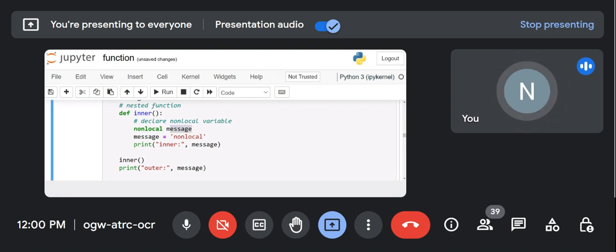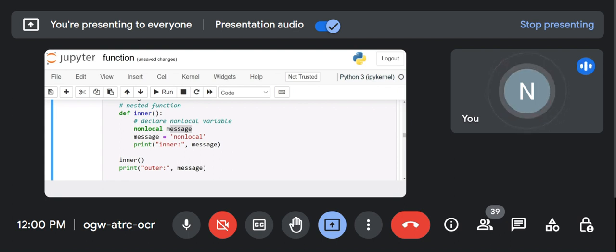So what does this nonlocal do? Nonlocal is used in nested functions, where the variable should not belong to the inner function. That means it is referenced to the outer function's variable. So this nonlocal variable message is a reference to whom? The outer function.